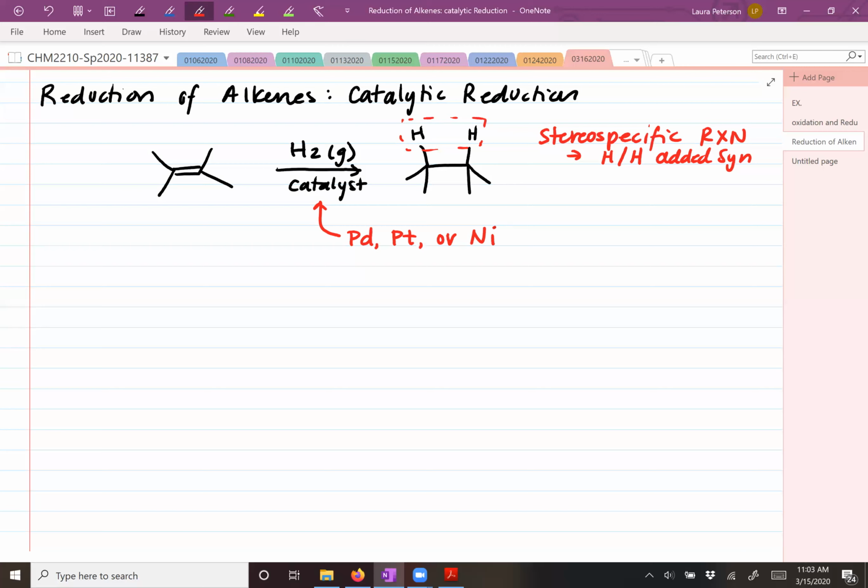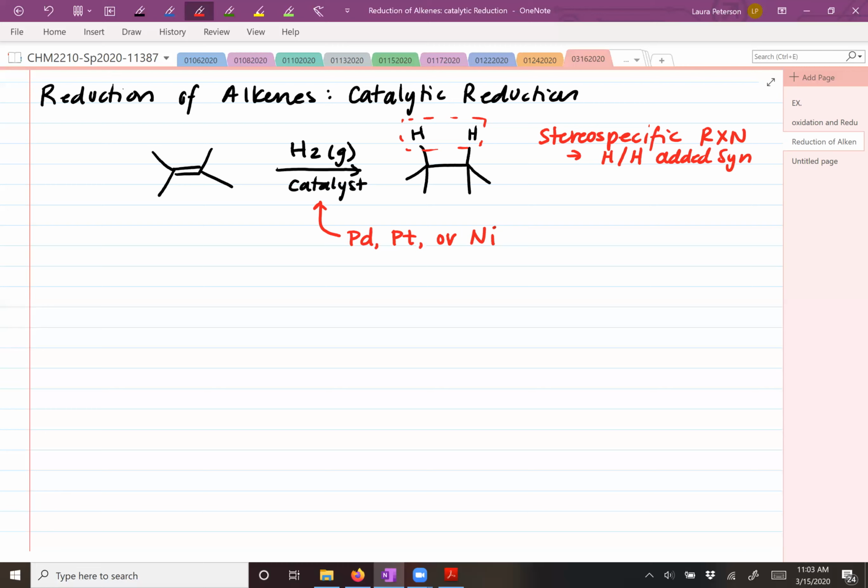H2. So for example, when I was in grad school, I ran several of these reactions, and literally how we delivered H2 into our reaction flasks is we would fill a balloon with H2 gas from a hydrogen gas cylinder, and then we would basically stick a needle on the end of our balloon and allow it to bubble through our solution, our reaction that we were performing. Okay, so using a catalyst allows us to use reasonable amounts or pressures of hydrogen gas.